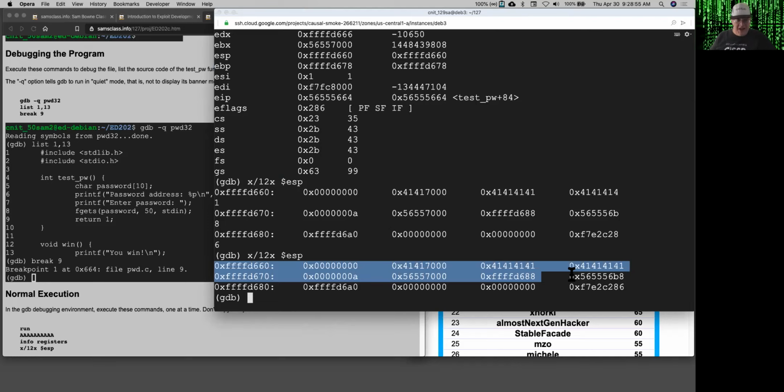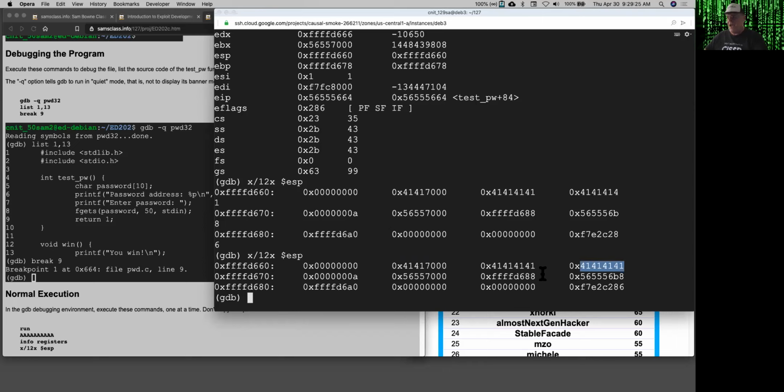Now a capital A is 41 in hexadecimal because it's 65, 64 plus 1 in decimal. And to get that memorized, I think I do have the right hat on. This hat says 41, 41, 41. So this is what you look for, 41, 41. So these are the characters I injected. Now I put in 10 A's, and there was room for 10 A's. So the first 2 A's went here, the next 4 A's went there, and the next 4 A's went there.